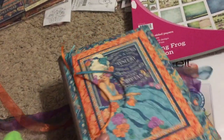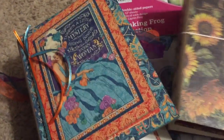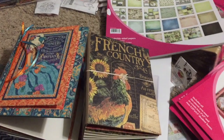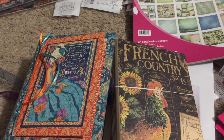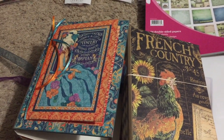The other thing is I took 2 classes. These were book making classes. This one, and the other one is this one here. It's a funny thing. These classes were delivered by a company that also has a booth, called Pinecone Press, I think. What they do is they sell kits to make books like this or to make cards. I didn't check out the card making kits because I don't think I need those, but the book making kits are really cool.